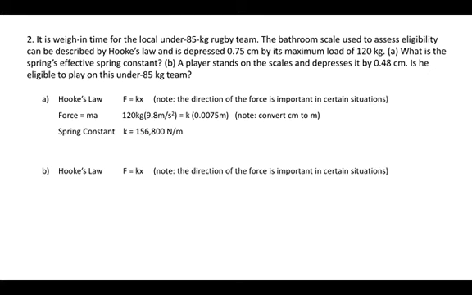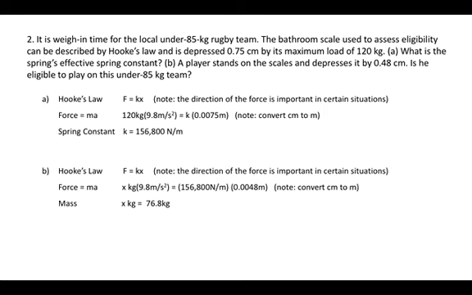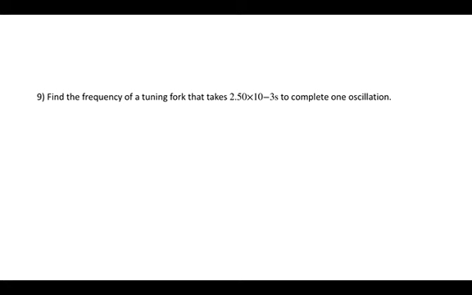The player still uses the scale that's based on Hooke's law, but the player has different information. So in this particular case, we don't know what the mass is, but we know gravity still applies. We now know 156,800 newtons per meter is the k value, and the distance is 0.0048 meters. Again, convert centimeters to meters. We find out that the mass is 76.8 kilograms, and is he eligible? Absolutely.